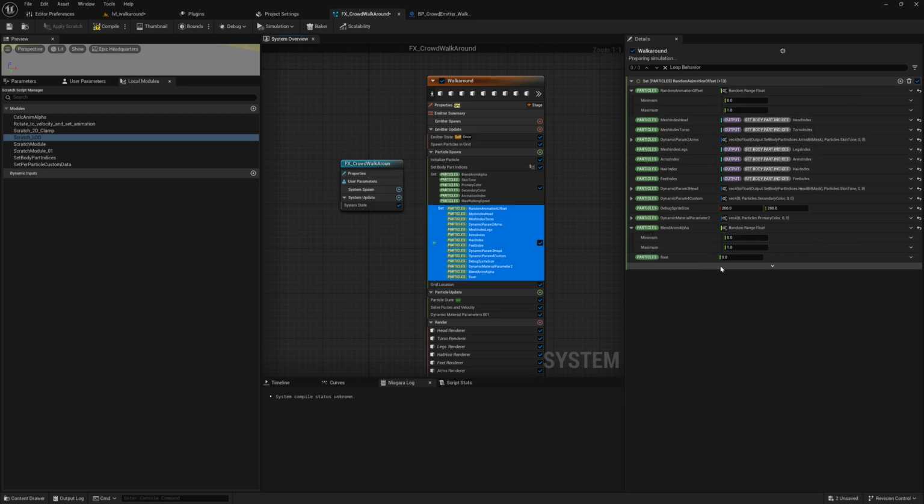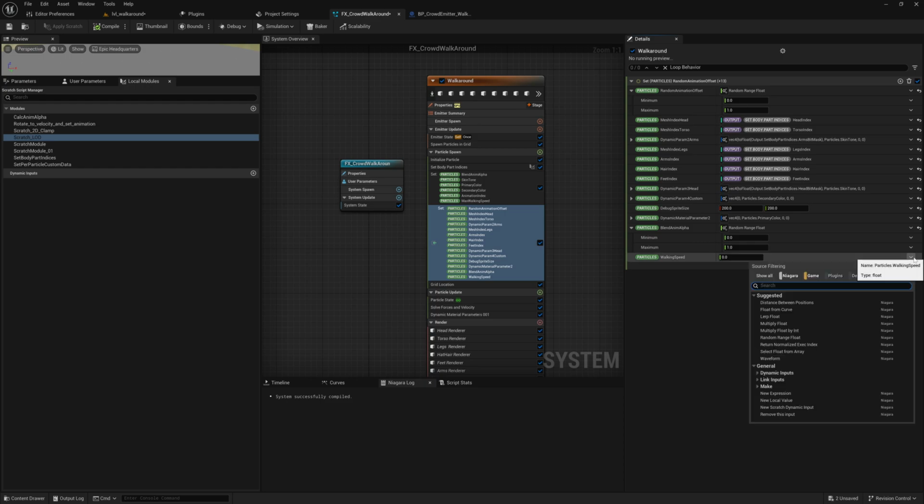See, the reason why I'm coming down here in the second one, so we set the max walking speed here, and then we set the random walking speed to be between 0 and max walking speed. So that's why it needs to be separate. I don't know if it needs to be, but it makes sense to me to do it that way. So it sets it here first, and then it sets this one.